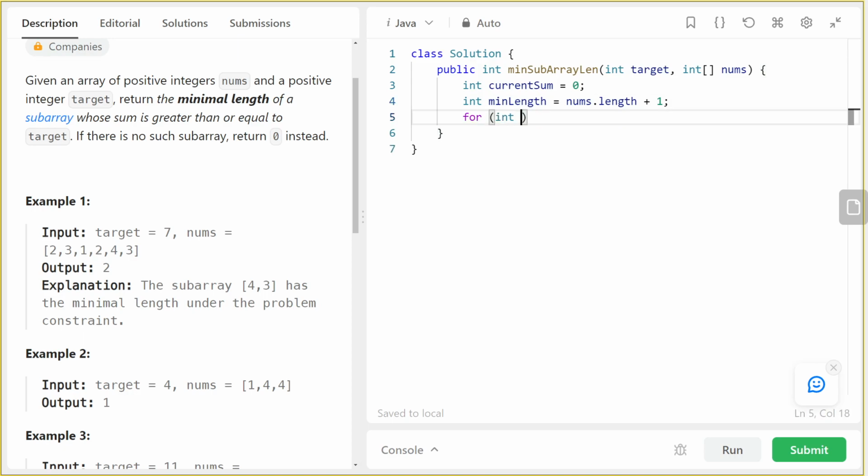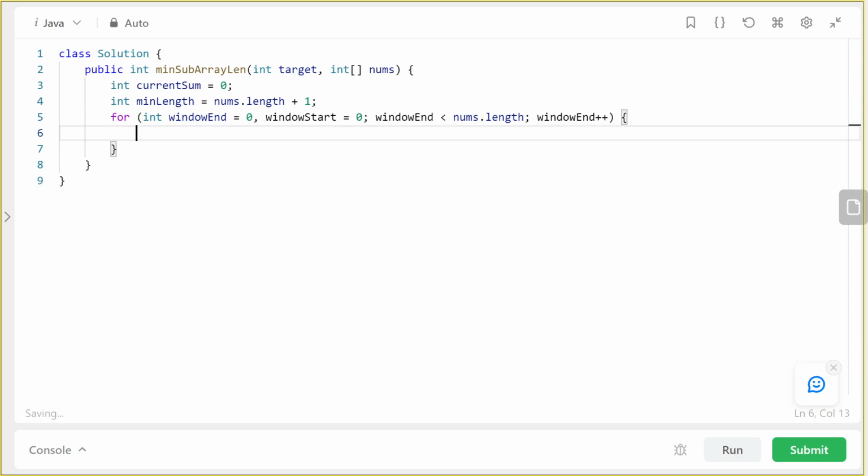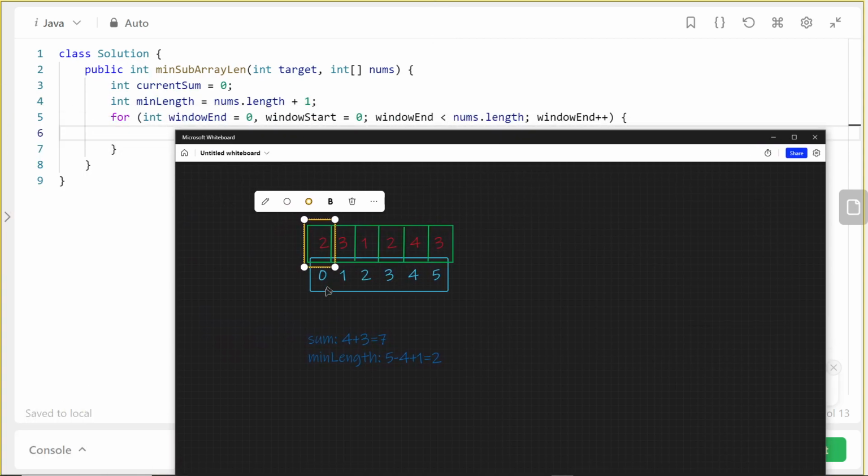So let's start with window end being 0, window start being 0, and then window end being less than nums.length, and then window end plus plus. Okay, that's because we're starting with window end here.